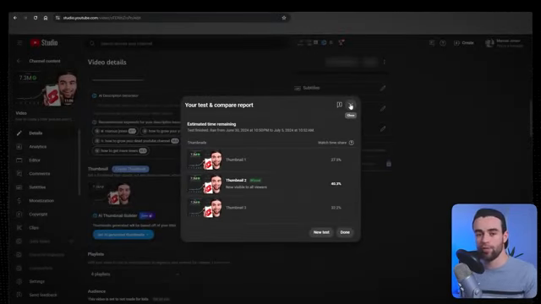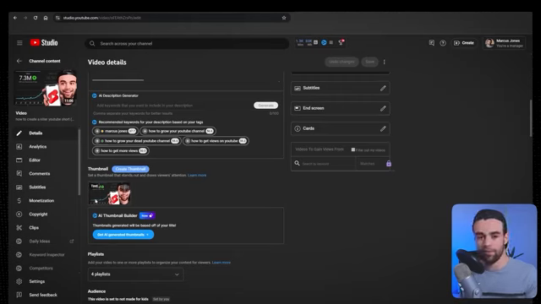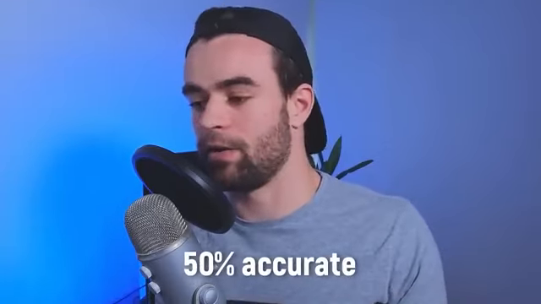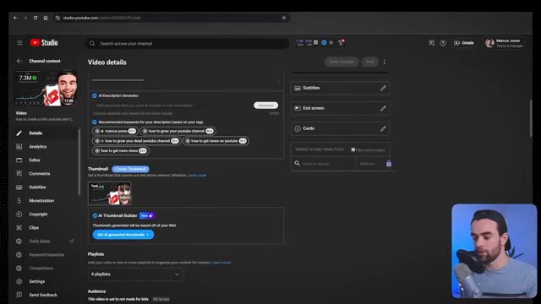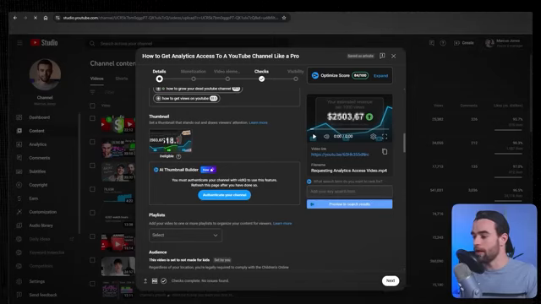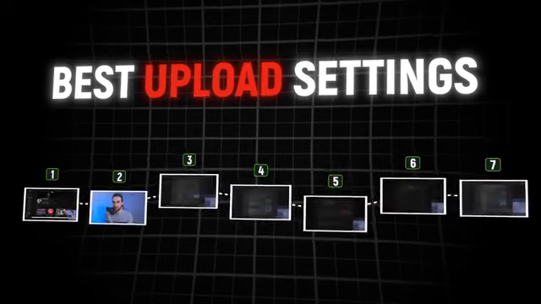So right now, should you fully trust YouTube's test and compare feature? A friend of mine has actually talked to YouTube's developer team who created this feature, and even the developers who created this feature say that they think it's about 50% accurate, which probably means it's like 30% accurate. So long story short, don't take the results that you get from thumbnail test as gospel. Also, it's not a bad idea to run the thumbnail test multiple times to make sure that your winning thumbnail actually is a winning thumbnail. But overall, I still do use it right now, assuming all 3 of your thumbnail variations are actually good quality.